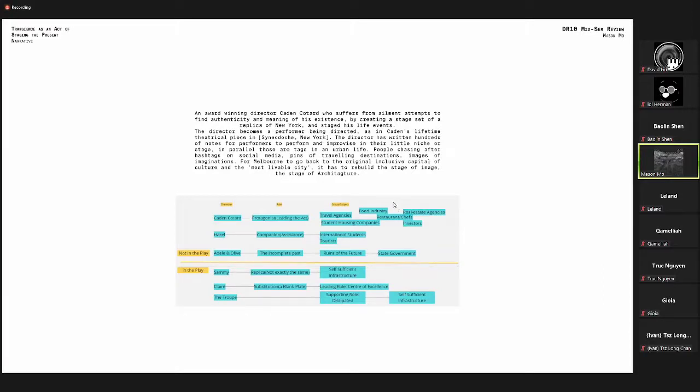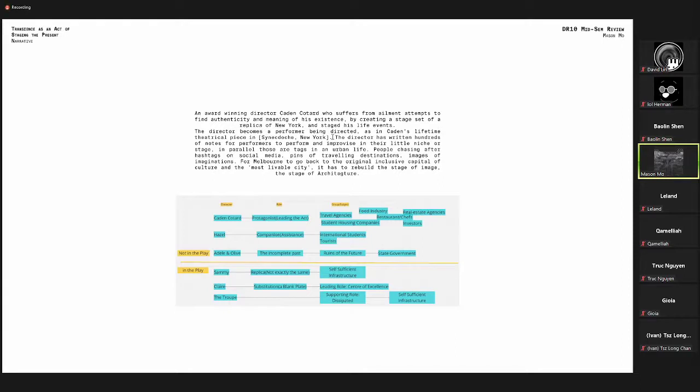Sorry, it's a bit of a random jump here. Going back to what story, literature or narrative we can borrow to guide this process of redeveloping Melbourne, I researched the movie Synecdoche, New York. It's about a director who's trying to make sense of his life, and he builds a replica of New York in a warehouse.